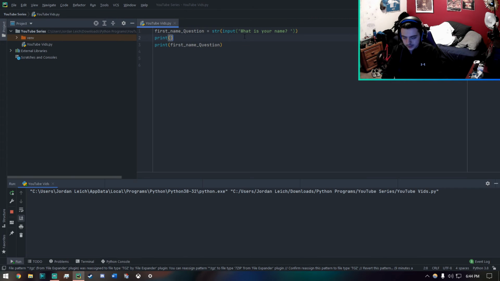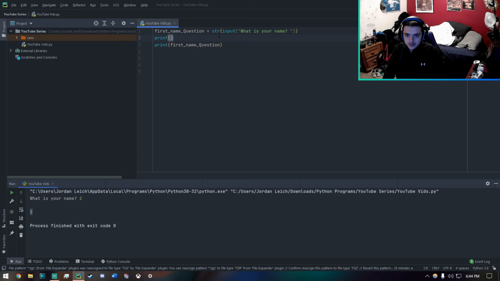And when I run this, and I type in my name, Jordan, now for sure it's going to save this as a string, which is this first name question. It's going to automatically save that as a string. If I type in a number like 2, it's going to actually save this as a string. So realistically in Python code, this too would be written as this, like that. It's written as a string basically. Even though it's a number, it is written as a character, as a string.